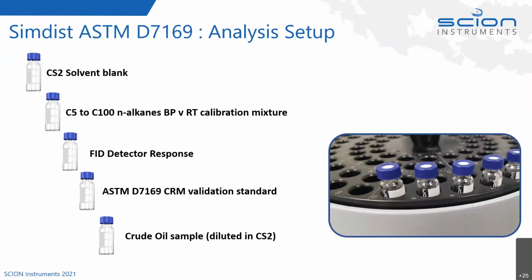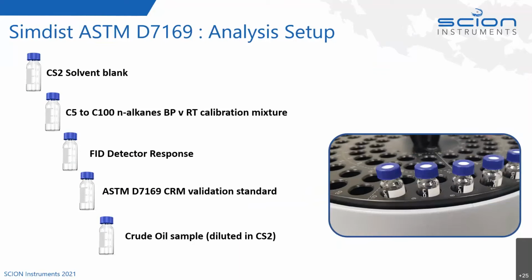Chromatography wise, it's not a case of wanting to separate all the peaks. It'd be very difficult for us to do that on the GC, and it's not really required. What we want to do is map the boiling points of the cuts of the fractions using GC. So we're going to run this alkane mixture, and that will allow us to calibrate retention time against boiling point for our sample.